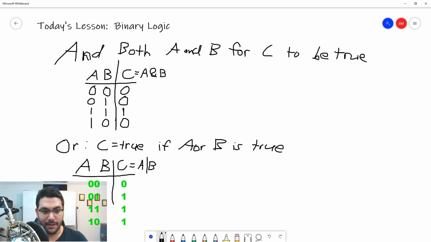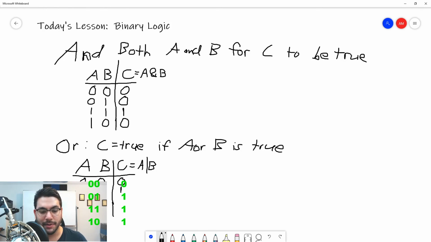All right? So let's go through our possibilities again. Now, this left side of the truth table is always the same no matter what, because it's just every possible combination of A and B, digitally speaking. So if A or B is true, then C is true. Well, A or B is not true in the first case. That's a 0. It's a big zilch. Here, it looks like B is true, so that looks like it's true.